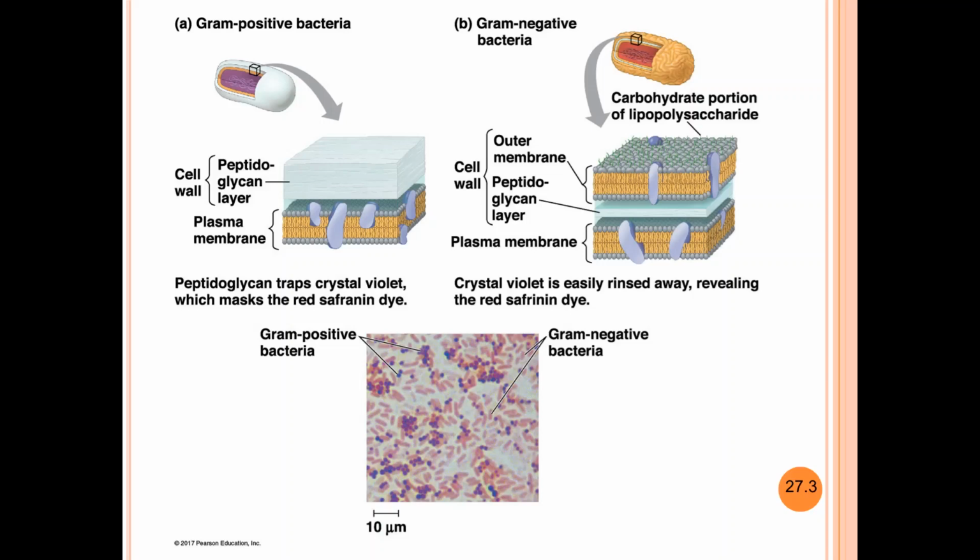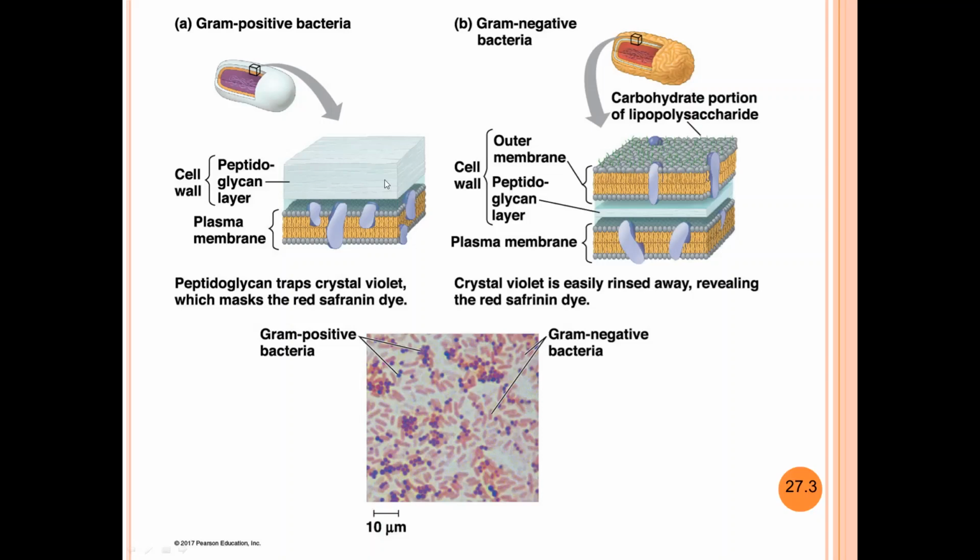And this is giving us a lot of information without even knowing the specific species, but a lot of information about the cell wall composition. So it could look something like this or like that. And if it looks this way as it does in a gram-positive versus this way in a gram-negative, then that's going to allow people in the medical industry to determine how to treat these, because different antibiotics will work differently on gram-negative bacteria than they will on gram-positive bacteria.